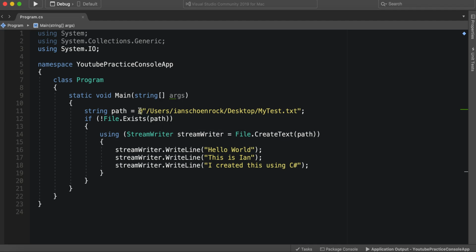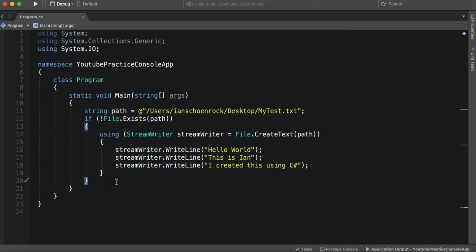The main issue typically is the path. Make sure your path is clear. If you're having trouble writing it or you're not sure what exactly it is, go and take a look at the properties of the folder you'd like to put it in and get the path straight from there. And then you can just write the name of the text file you'd like to create. So that's a very common issue that I see a lot, especially when trying to use files. And it's typically an issue with the path. So make sure your path is good to go, and then the rest should be good to go.